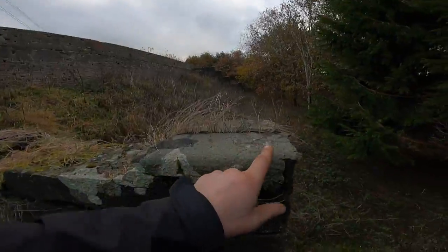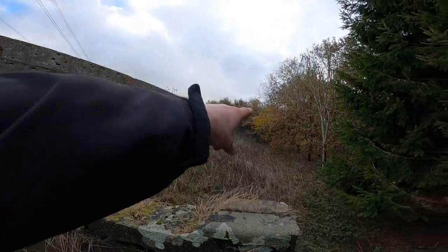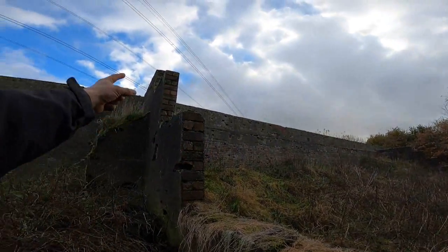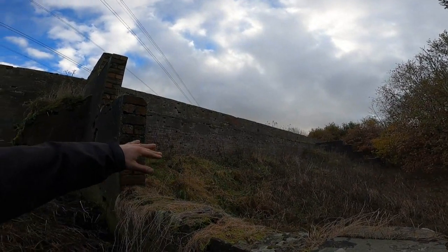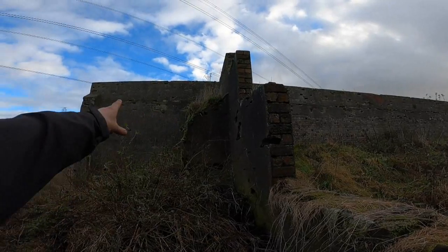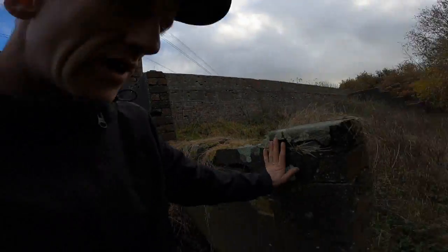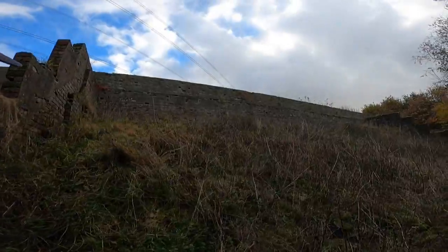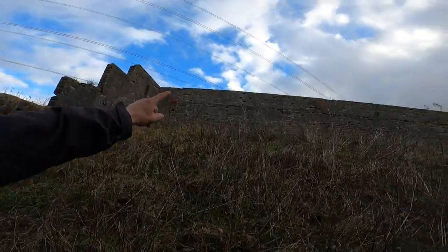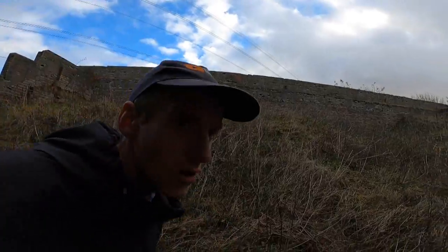Look, even this bit here, it shows this is the original height, because it's got the cement render on it still. And that shows that those steps that you can see on the walls are of the original construction. And because of the weight of sand or whatever in there, or earth, you can see how many gussets they've had on the walls. And then these wall extensions at the end must have been just for shrapnel, or if somebody's bullet had gone astray. Wow, I'm thinking up there must be holes in the wall from the bullets, and I think that's how it's so peppered and weakened up there. And then there's a massive bit there dug out or hollowed out.